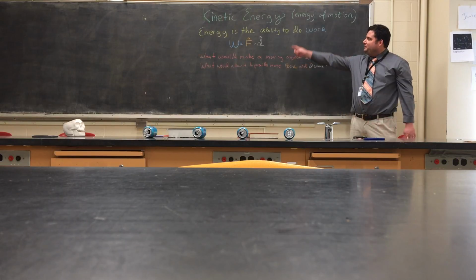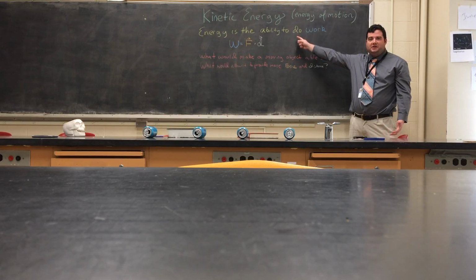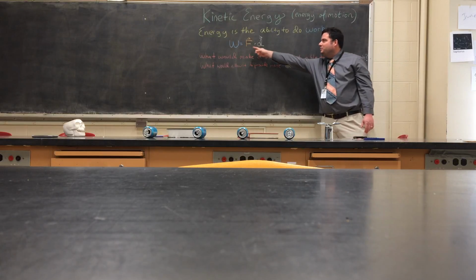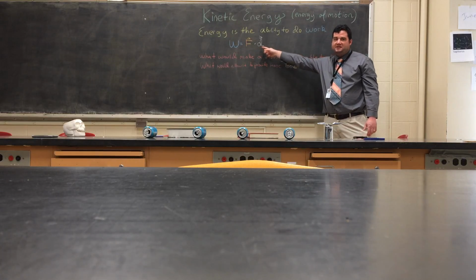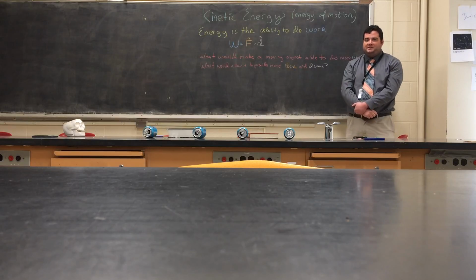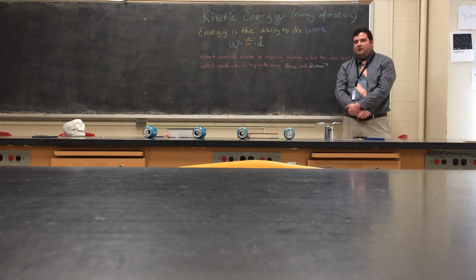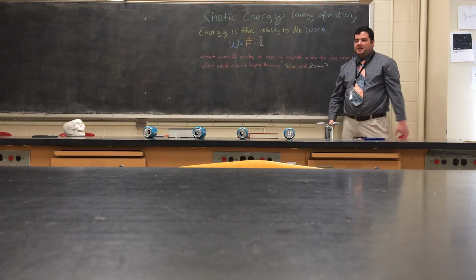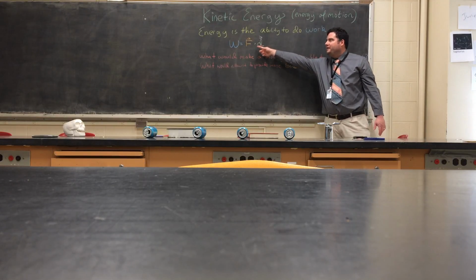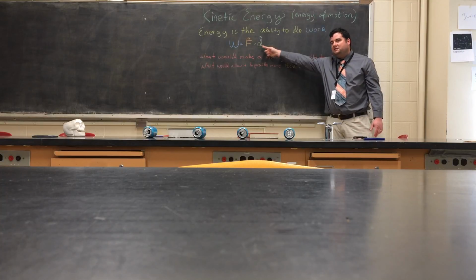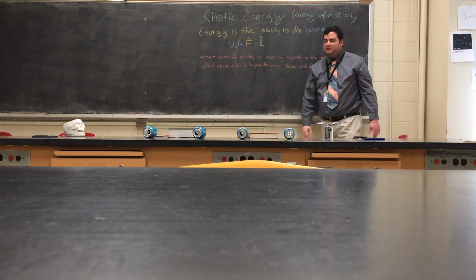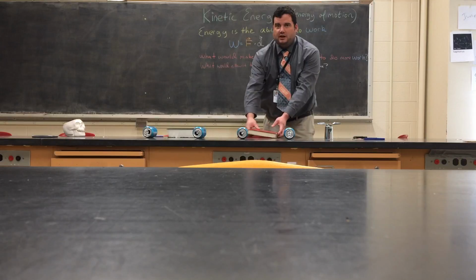Because of the vague definition of energy, the ability to do work, to put a force on an object and move it a distance, there are very many types of energy. The one I want to talk about today is the energy of moving objects, which is called kinetic energy. And I'm going to demonstrate the important parts of kinetic energy by doing work on these soda cans, crushing them, thus applying a force and moving their material a distance. I'm going to do that by dropping these textbooks.